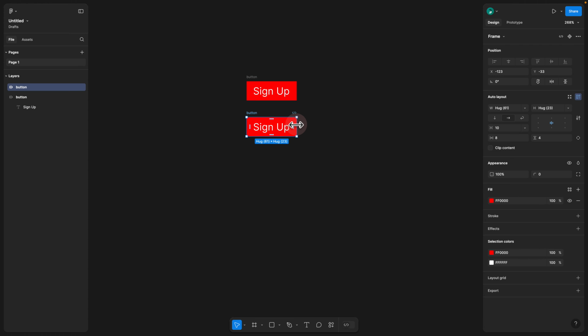As soon as I click and drag that, I want you to pay attention to the right side. Here we have 61 pixels and it's set to hug. Here we have hug content. If I click outside and try to drag that, as soon as I drag it, my width has changed to a fixed value. And if I click on the drop down, you see right now I no longer have this set as hug. I have set this as a fixed width.